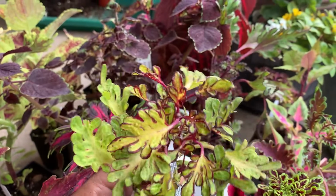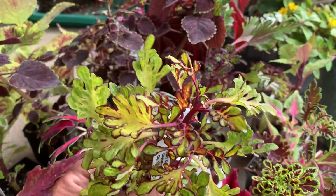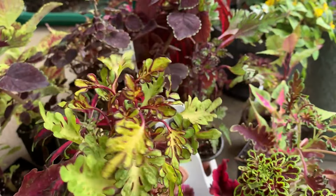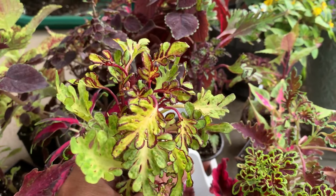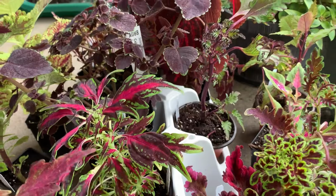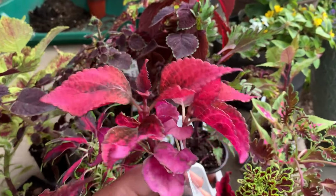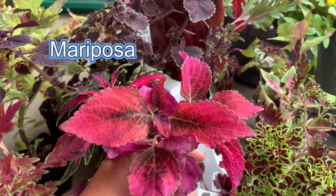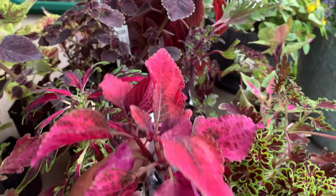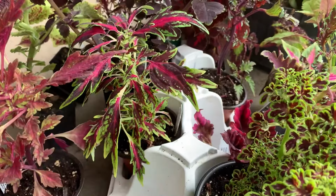So most of these ones I'm gonna have in individual containers. I'm not gonna mix them with anything because I do want to bring them indoors, as I do with most of my coleus. It's easier. They're in their own containers, right? And they're not very disturbed. And guys, I bought new ceramic pots. They will look pretty on those. This one is mariposa. She recommended more, but these are the 2 that she first recommended. So pretty. So I only have 3 that I will be planting for now.